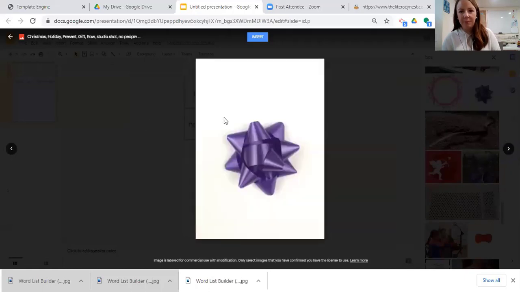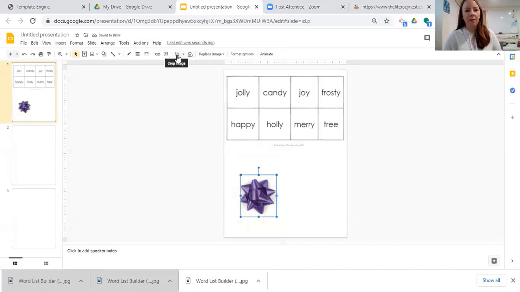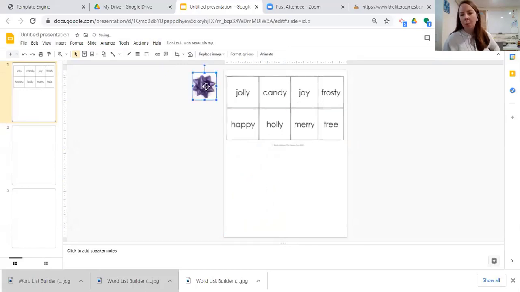Insert. All right, so then I'm just going to crop it down a little bit because I don't want all that white to show up, and I'll explain why, just so it doesn't cover everything. Okay, so there. All right, so I cropped it down. I clicked on that little square up there. It says crop image, just so I don't have so much white space around it. Sometimes that happens when you look for clip art online. Okay, so I've got a nice little clip art bow. I'm going to size it down a tad.